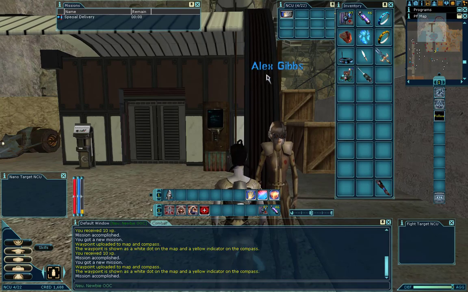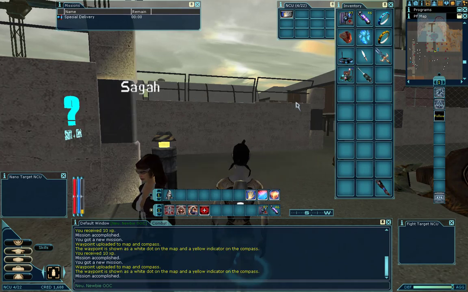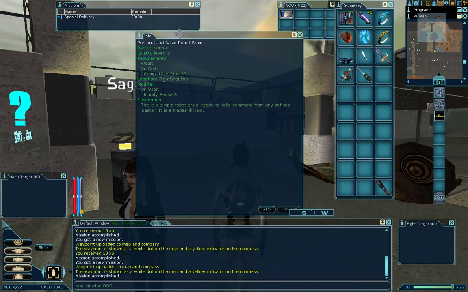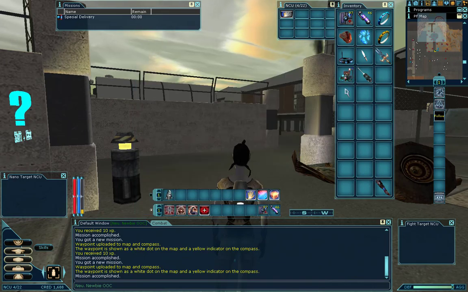So I don't know if later on there might be quests where everybody has to just do a little bit here and there. But what we ended up with is this. It goes on our right shoulder. We have to have a computer literacy of 30, and it modifies our sense by 3. Not really a big deal, so we could get rid of that. But that shows you how to do that. Okay. Let's see who's next on the guide.